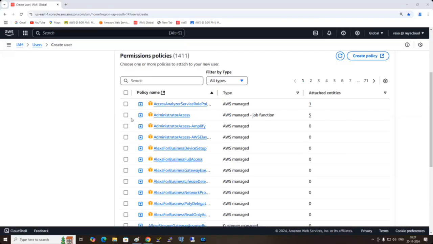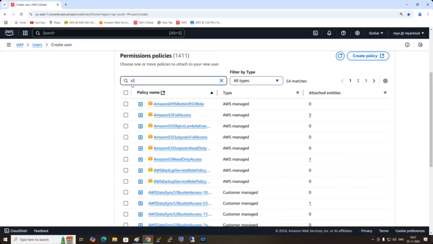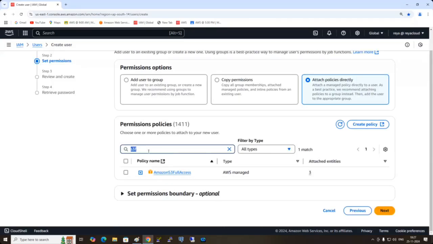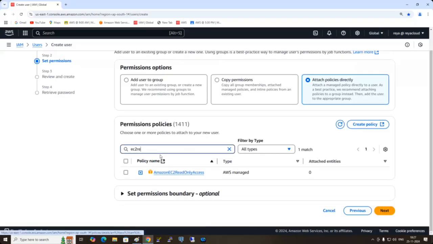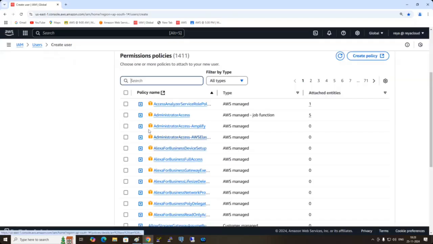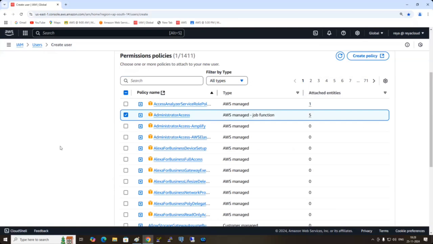But if you are creating an IAM user for other users, can you separately give whichever permissions you want? Can you tell me a couple of permissions? S3 full access, read-only access. Do you see? Next. So whichever service you want, you can go and select it. But at the moment, which one do we need to select? Administrator access. And you can search the policy and also filter here.